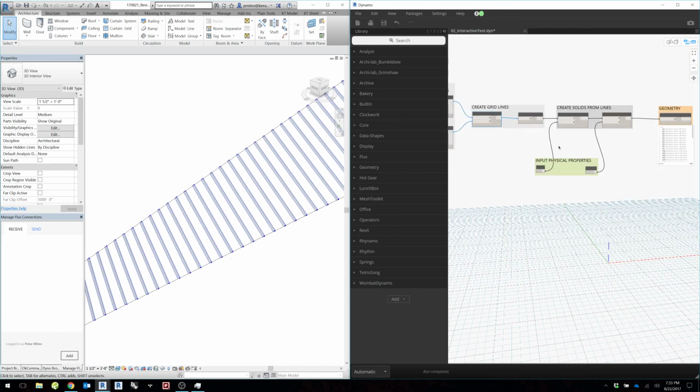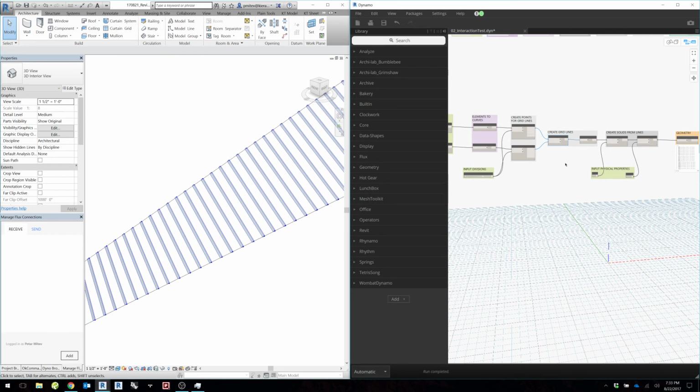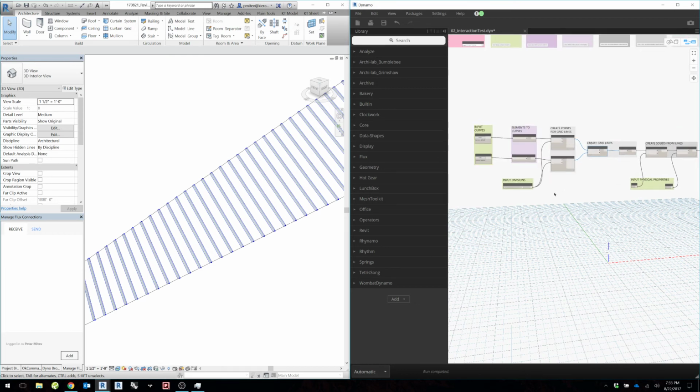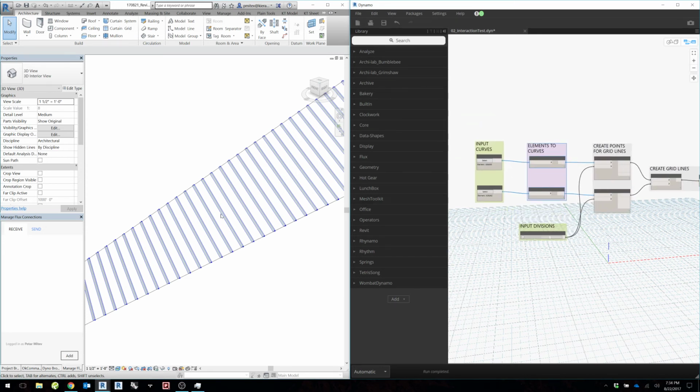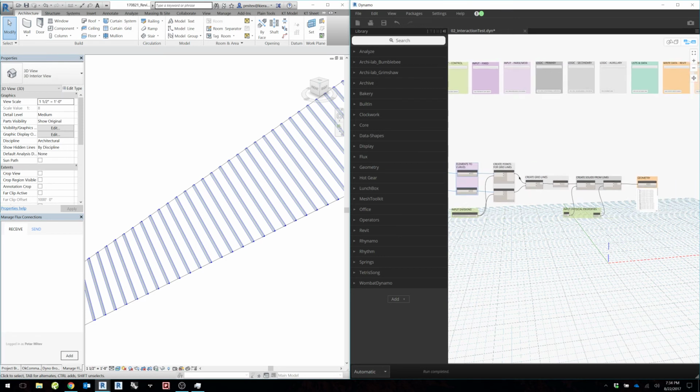And for me personally, working in a Dynamo environment like this is great because it's the way I think. You know, I see the nodes, I see the wires, and it makes sense to me, but that's not the case for everyone. And some people, even though they might want to, might not have the time to interact with this kind of stuff at this level. So that's why we try to make it accessible with some other ways. So the first way we had discussed is the Dynamo add-in. So let me show you what the same script would look like if we are working with the Dynamo add-in.